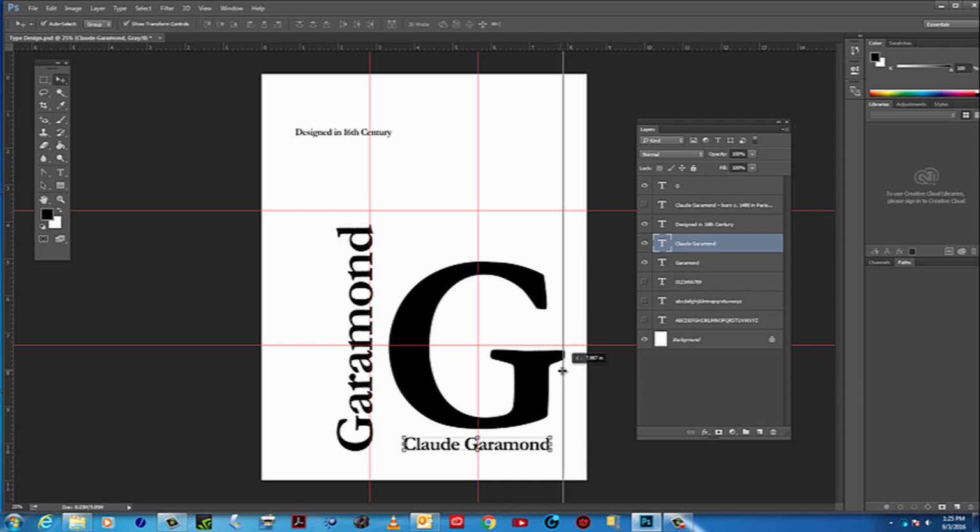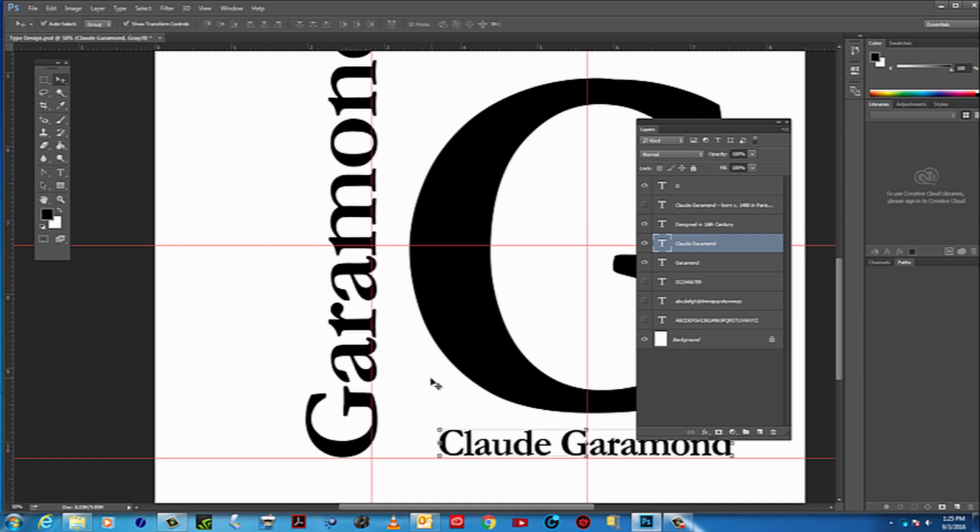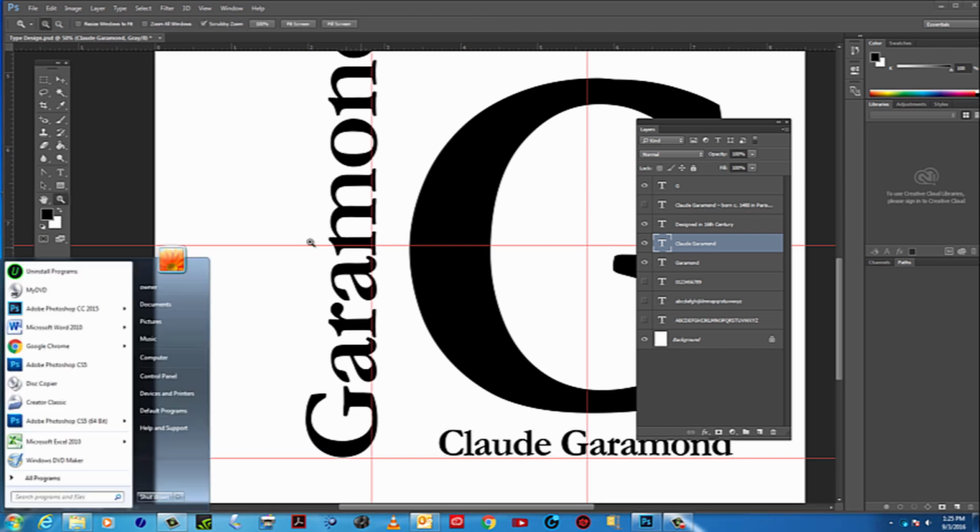I want to align the D at the end of Garamond with the front edge of that big G. And then I also want to align the bottom baseline of Claude Garamond with the side of the big G. So let me zoom in so you can see that. So I'm already trying to align elements. So yeah, right here, align that with that. Now let me zoom out.